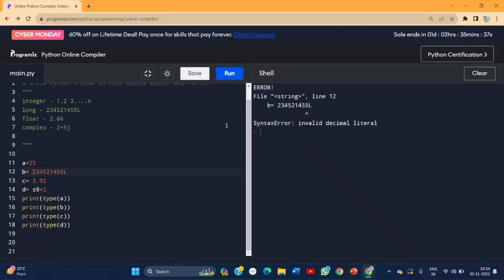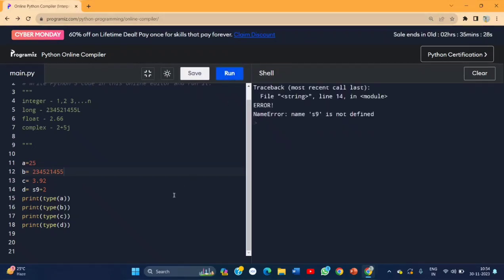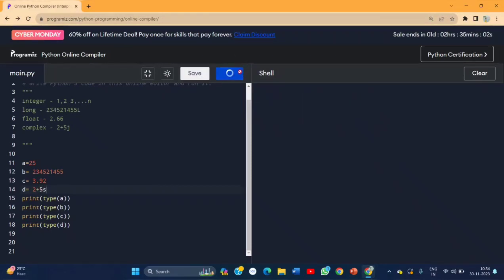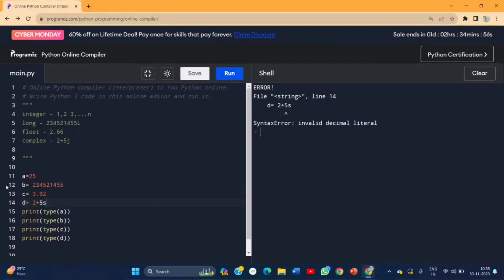Maybe in this format it's not taking. Let's do it in the online compiler. Okay, let's try to run it. Still it's gonna show same error. Okay, we'll do one thing.